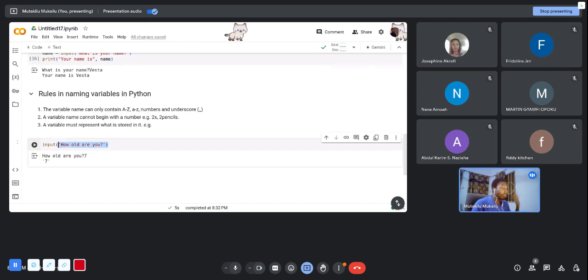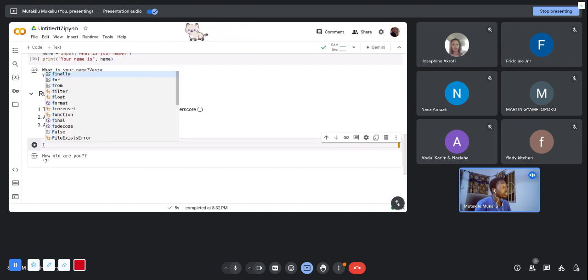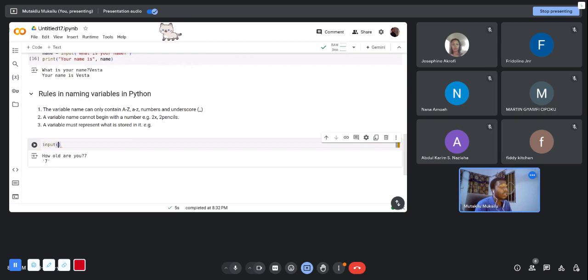Now, let me just show you one thing. I don't want to call it a rule, but since I said the variable name can only contain alphabets, numbers, and underscore, it means that if you want, for example, first name, so you want to ask the person something like input, enter your first name.